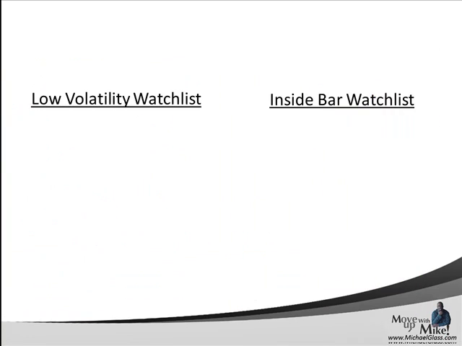As we come to our watch list, we're starting off with our low volatility watch list, which is our 1 hour time frame using Bollinger Bands, looking for that consolidation, looking for that congestion, the market taking a breather, and then breaking out, preferably in the direction of the trend. Right now, we're going to be watching the euro dollar, the pound dollar, and the dollar franc. As far as our inside bar watch list, we're watching the high and low of today, comparing it to the previous day to see if we're within that range. But right now, we don't have any candidates.